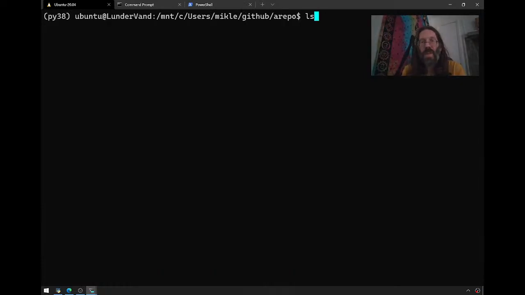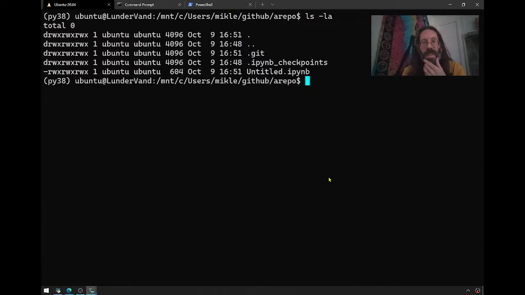Now if I ls -la to see the invisible locations, there's one more invisible location that there wasn't before. It's the .git directory. That's where Git keeps its undos. So IPython or Jupyter's undos go in here, and Git's undos, and I'm dramatically simplifying it, but call it that for now, go into the .git directory.